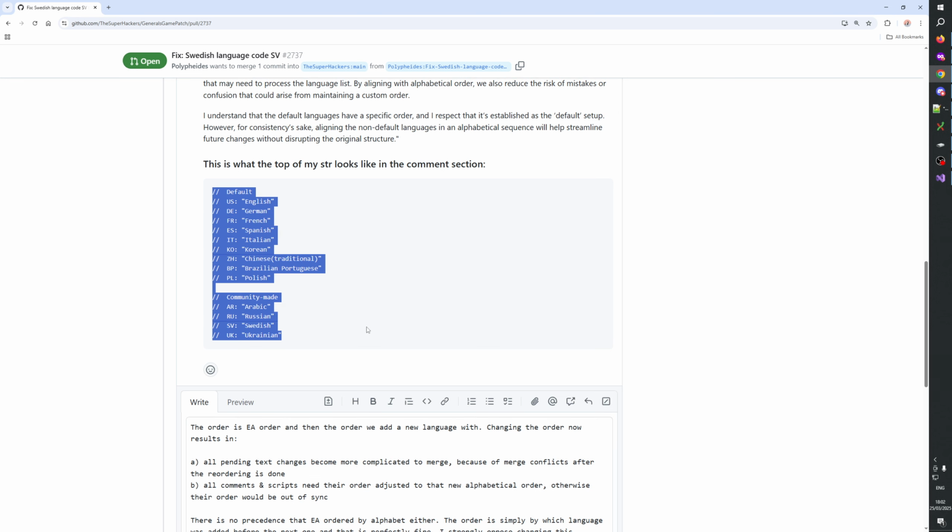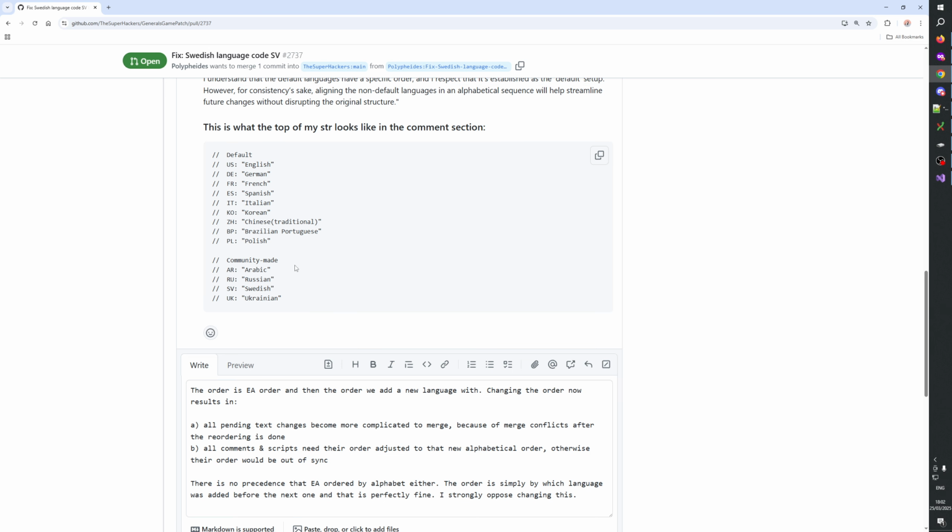Alphabetical order, yeah, why not? But the way we do it, just adding the new language at the bottom of the list, is perfectly fine. I think a more logical sorting than alphabet would be by similarity of language, right? So like the Latin languages grouped together, then Asian languages grouped together, and then the Cyrillic ones, like Russian and Ukrainian close together. I think that ordering would make much more sense than alphabetical order of the keyword here at the front. So I'm not buying it. No.